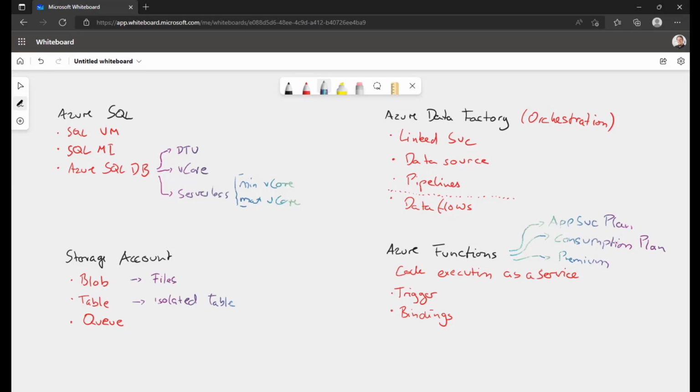And the second thing that happens, and other than for the SQL database where we said for the serverless tier you have to give a min and a max vCores, you don't do that for Azure Functions. They just scale. And they scale not by scaling up the instances on which they're running, but by scaling out. Meaning, if the first instance of your function reaches a certain load, a certain number of executions, a certain CPU load, memory pressure, anything like that, then a second instance is spawned.